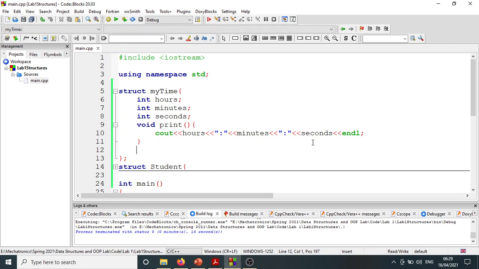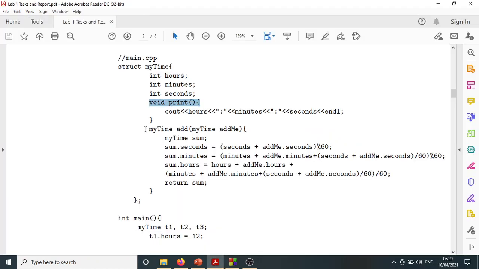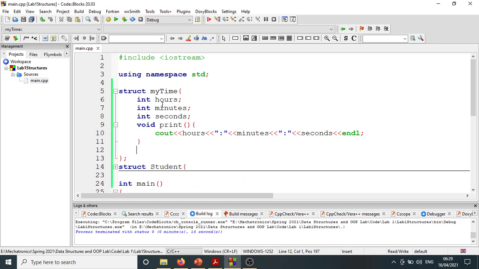If you want to add two intervals or two time objects, how can we do that? So we want to create the add function. I have provided that code here as well. The add function is going to add two intervals.